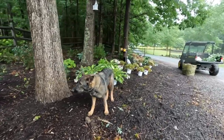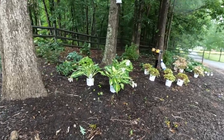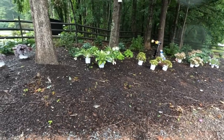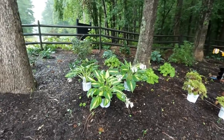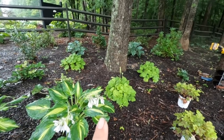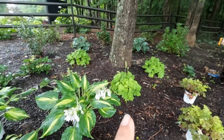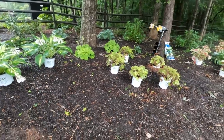As we work around behind Brenna, we have the three Love Story hostas in a group. You'll notice I still have lots of available space right in here - that is for a plant later on down the road. But I like putting these Love Stories next to each other because they're going to be the shorter ones, and their coloring plays really nicely off the eucharas that are already in here. This is the new one out of the Ball Gown series - I think it's just Ball Gown.